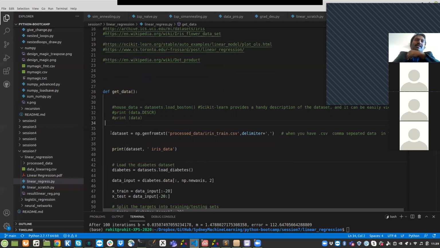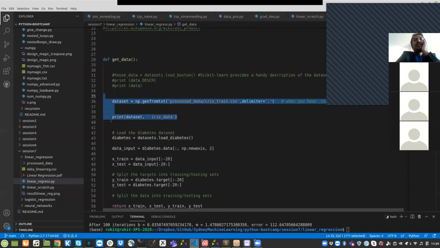But here I just wanted to show, what if there's a data set on your computer which you downloaded, can you load it? Yes, this is how you load it. We are loading the iris data set in this example, but we are never actually using it. Here it's loaded, and this variable is data set, whereas this is data sets.